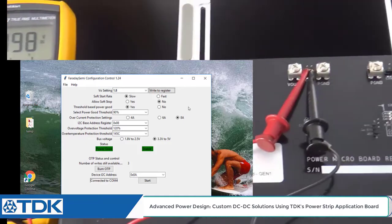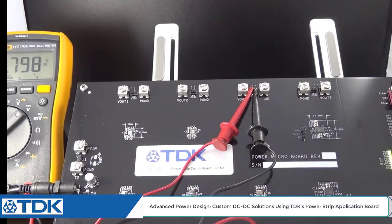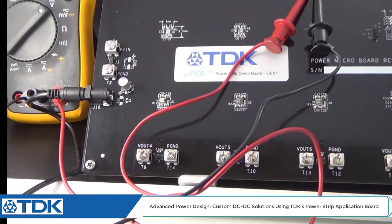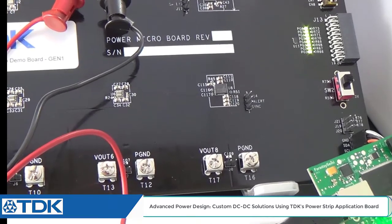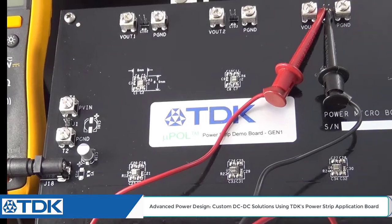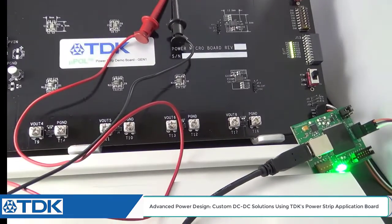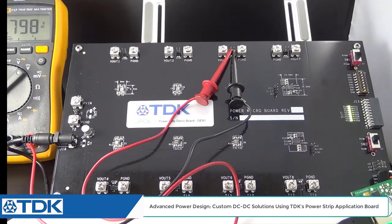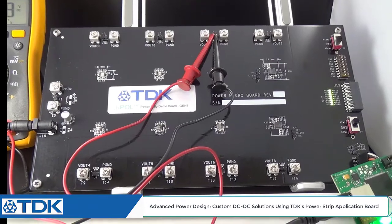So you can continue to go through this exercise for each of the output voltages and then tailor your design using the TDK Faraday GUI for each of the output voltages of the board for your particular FPGA, SoC, or ASIC, or ARM core. That's a really nice quick demonstration of how to use the I2C dongle and the power strip board for an application demonstration of how to do a quick design using the power strip board from TDK.